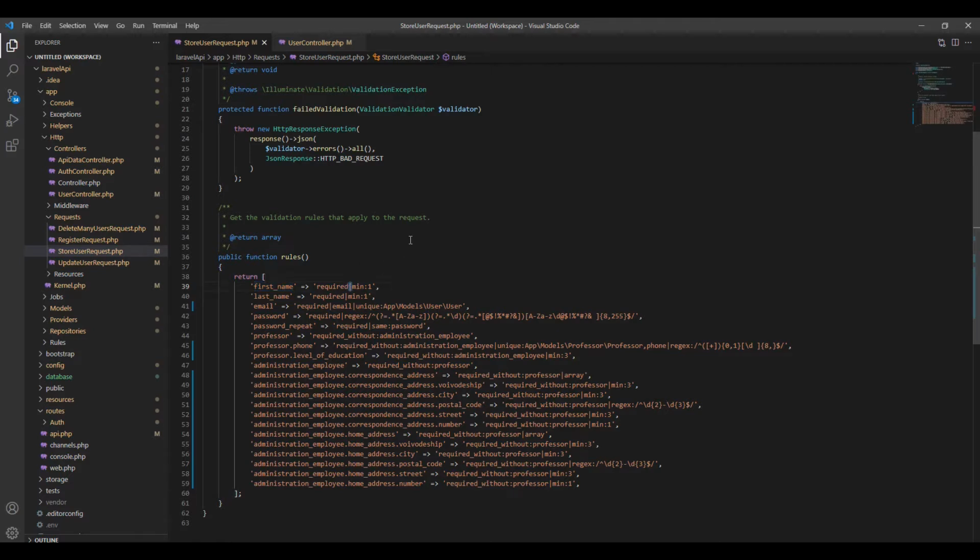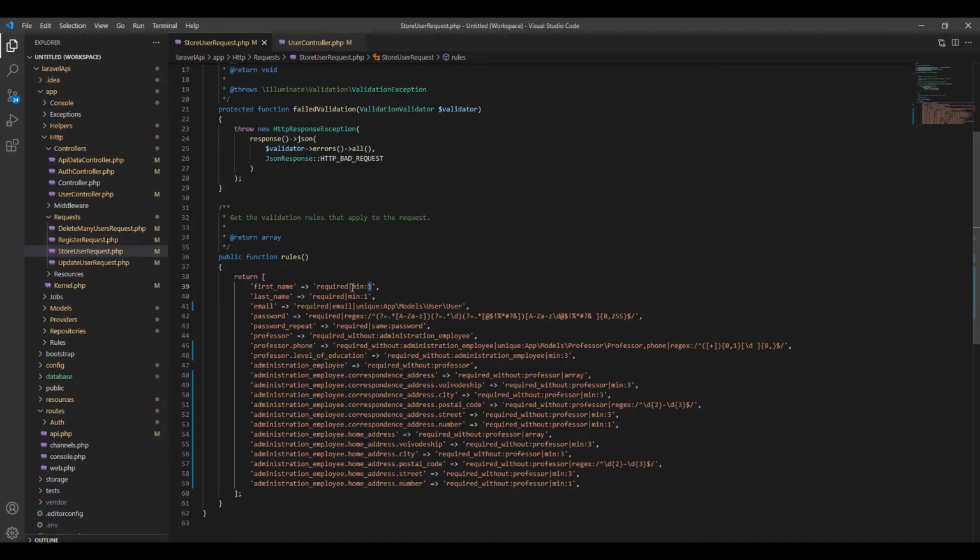By this sign, we are giving a sign that next to this sign will be another rule. And here we have another rule. This rule means that the value of this key must have at least one sign.